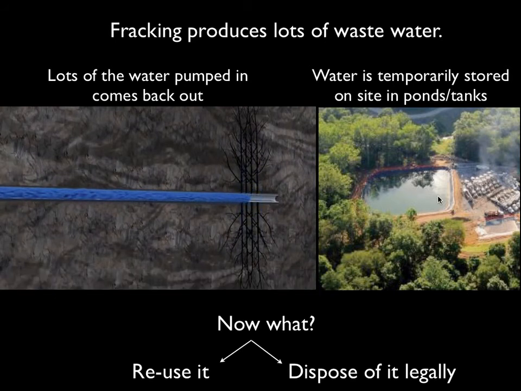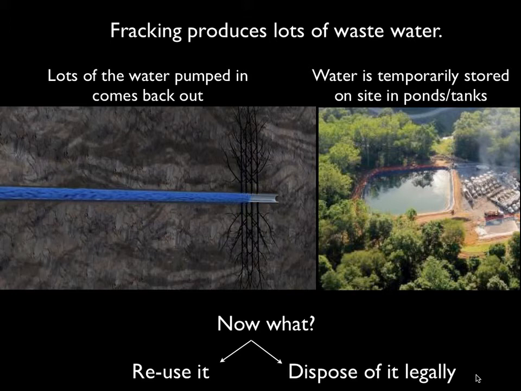So as it comes out, they skipped one step, of course: the fluids, when they are drawn out, are usually put in a temporary pond or a sealed tank, where they're stored. But then what happens is, as the video said, you can either reuse things or dispose of them legally. And now you might be thinking, well, of course you could also dump them illegally, but basically we know that this does not happen on any large scale, because if people were dumping these fracking fluids, we'd know about it. They're really quite nasty at the surface, and there's not large-scale illegal dumping of any fracking fluids. So it's all disposed of legally in legal wells.